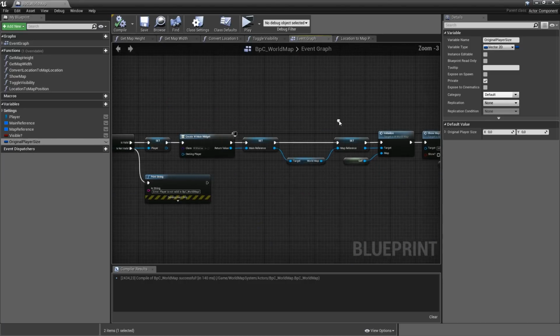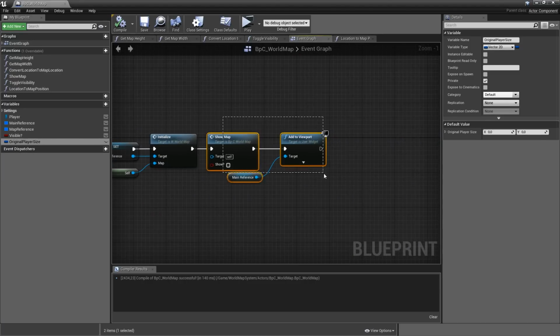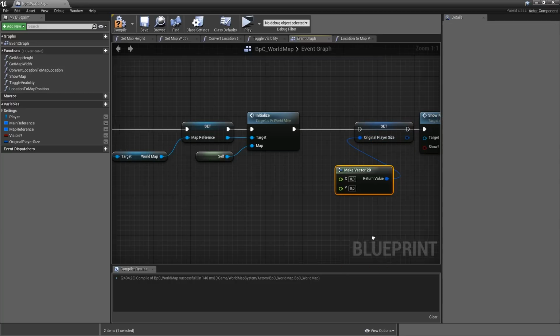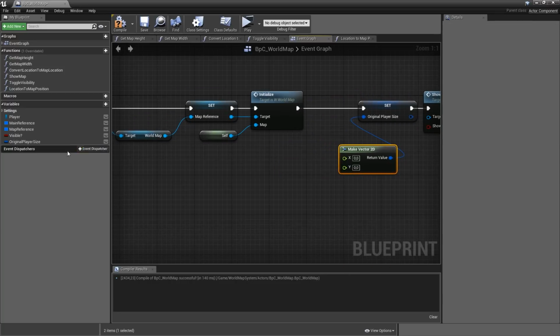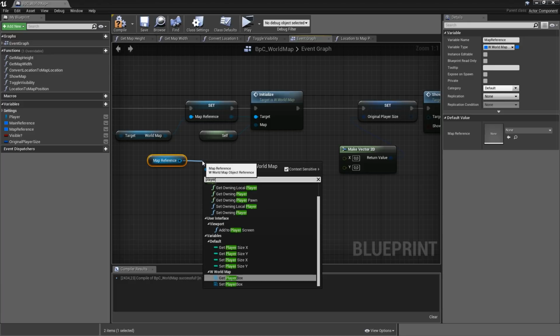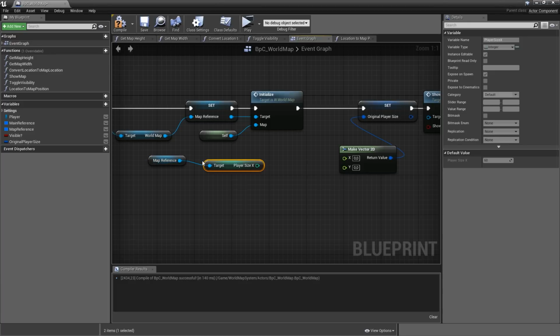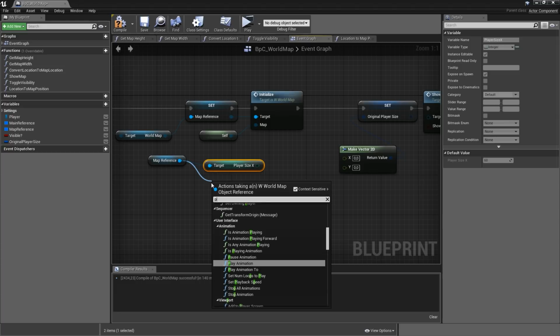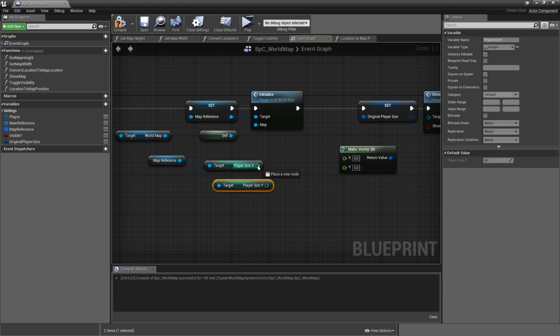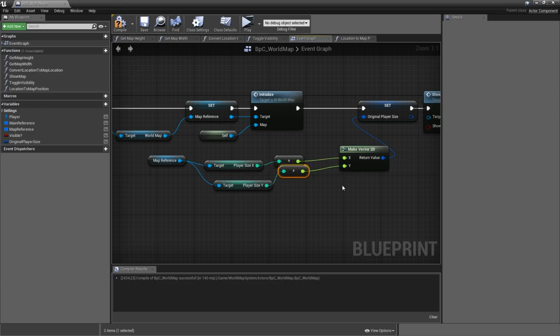So let's go to the event graph, and maybe before we show the map, we will set original player size. Off of it, we will make a vector2d, and then to grab the X and Y, drag in your map reference and get the two variables. So player size in X and player size in Y, and hook both of them up to the make vector node.